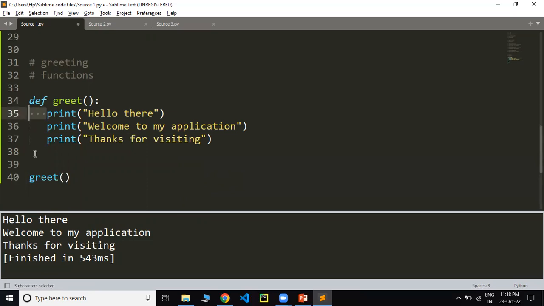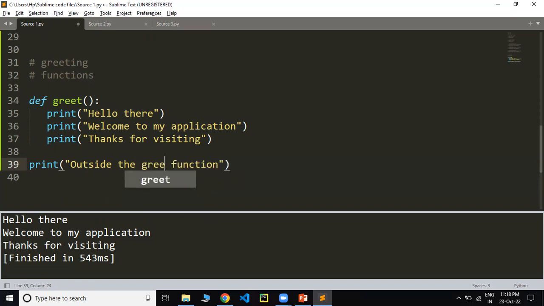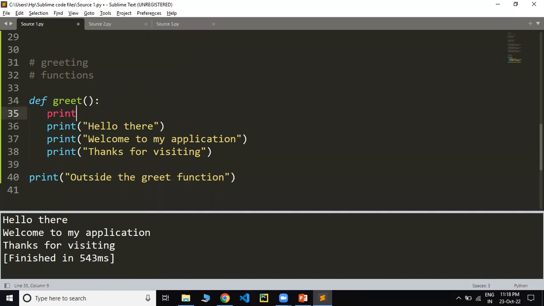So what does that mean? That means that if I now print something outside the function, or better to say outside the greet function, this is inside the greet function.